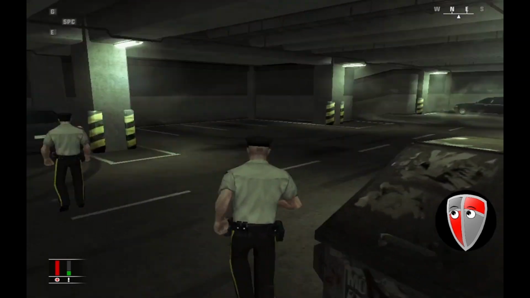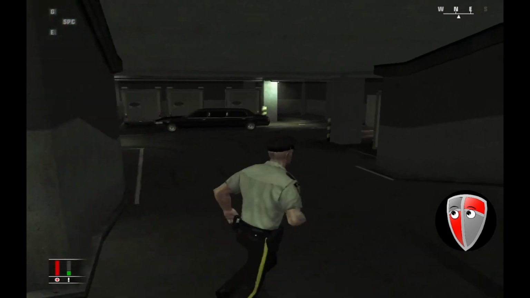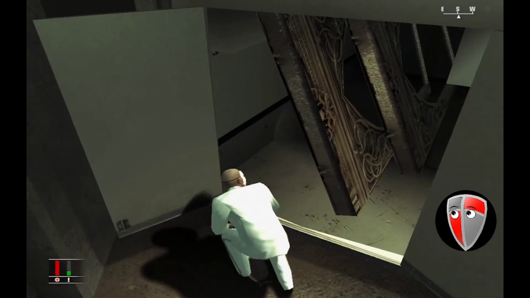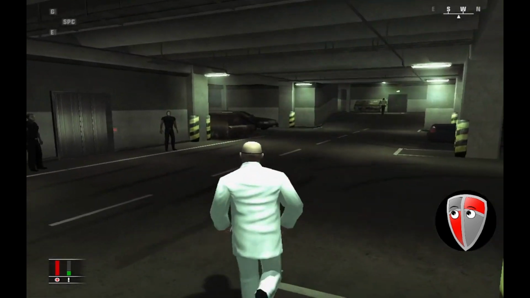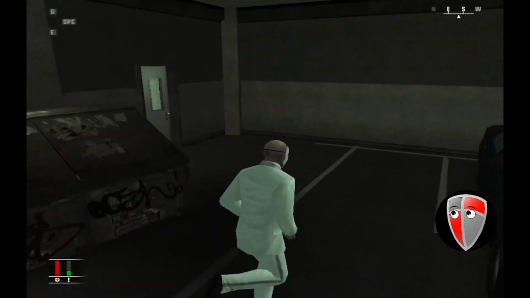So we're going to take that. Run through here. Run, and just slide on in. Get that and run again. Now, because we're still armed, we're not going to go the security guard route. We're going to go the side route. And there he goes. We're going to go add to his collection.